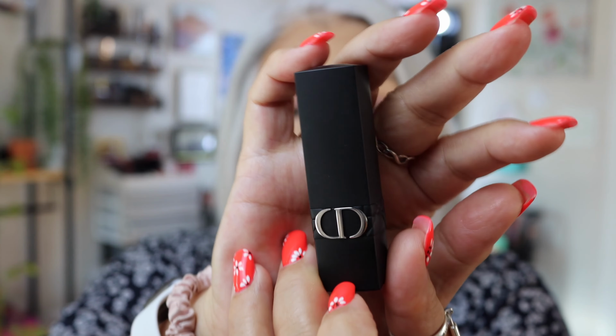Along with the Dior Forever lipstick, right? And so I will go ahead and use those things. Those are under test, but I'm going to put them under different conditions. I'm going to use a primer today. And you guys know how much I don't use primer. But we're going to give it a try because I want to put this to the test.